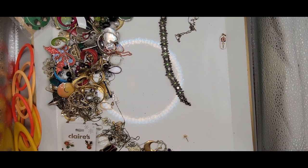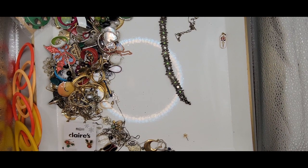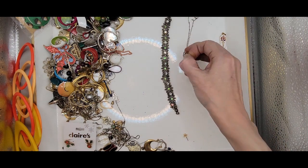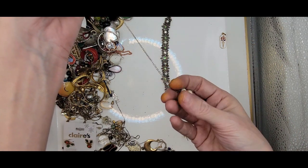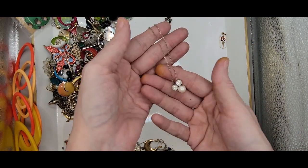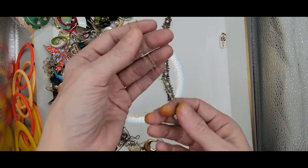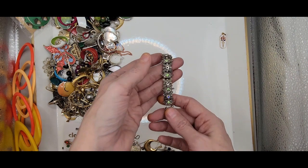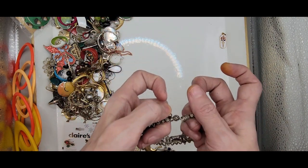I'm not sure what happened — my camera cut off after 18 minutes, and now it shows that I only have a minute and 55 seconds of recording time. I noticed I was off screen when I was showing you this necklace. The chain needs to be tested, but it's a little pave and faux rhinestone necklace, so that's going to be tested. And this is kind of where I left off — I remember this magnetic bracelet.